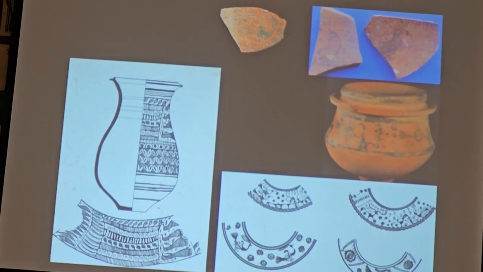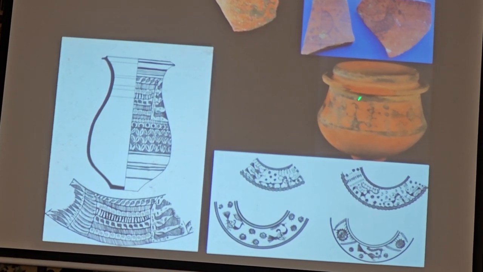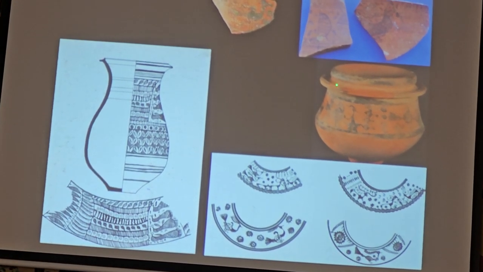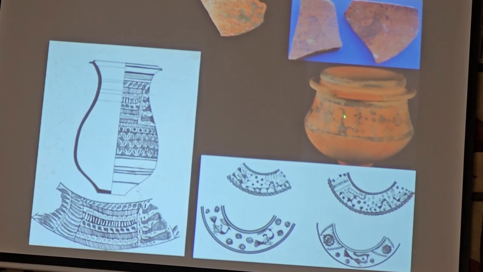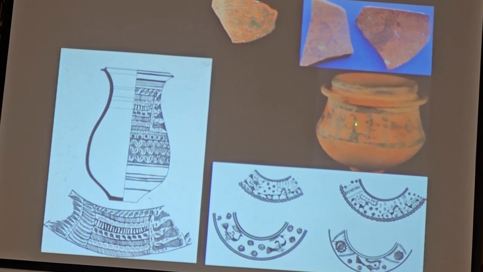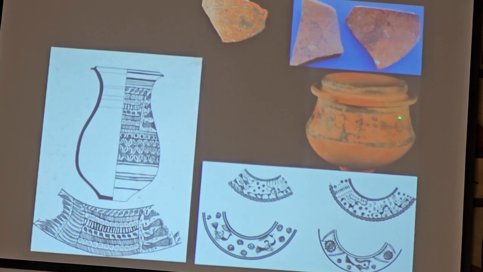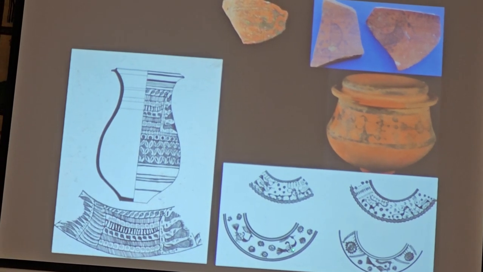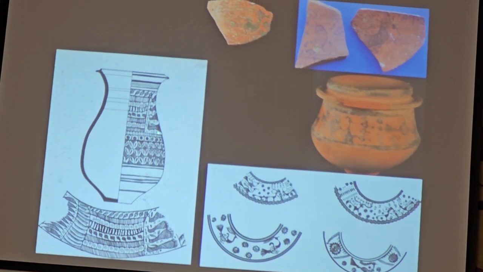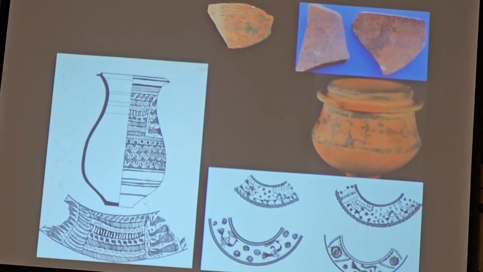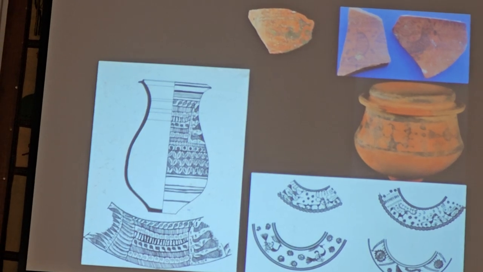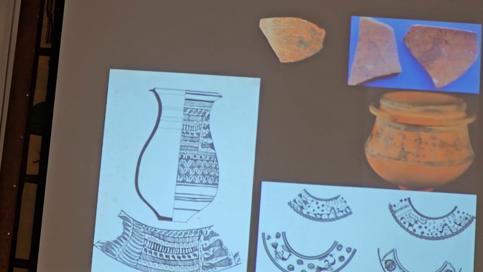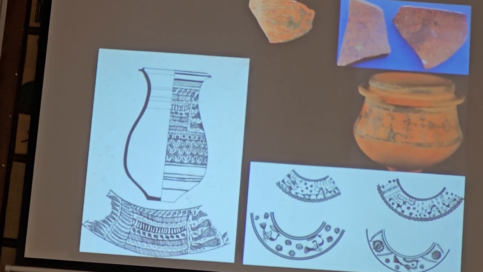Some of the pottery are unique, like this one. Now, the pot shape is unique because it is a lidded jar. And on the surface of the jar, you will find the peacocks. So here you can see the peacocks, right? So peacock is still found in the Thar Desert in large numbers. So it was one of the important animals of the Indus Valley civilization.